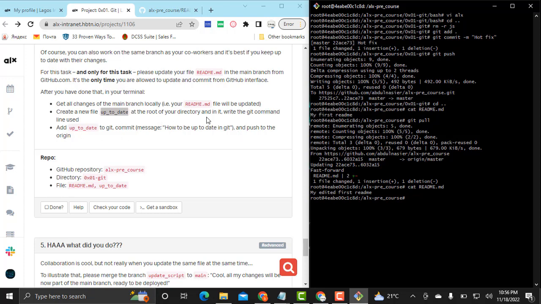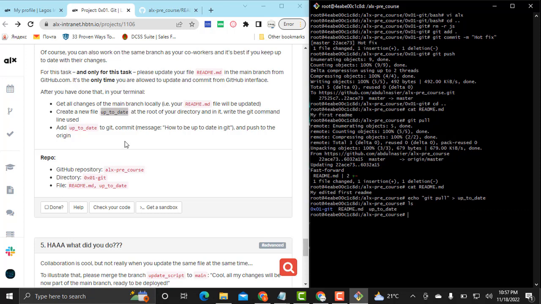Okay, so they said we should create a file. Let's create this file. Let's call it up to date, right? And they said we should type in the command we used. So I will just say echo. I will type in the command, which is git pull, right? So that's the command, then the file name, up to date. So I will paste it, press enter. So let me list the content of the file.